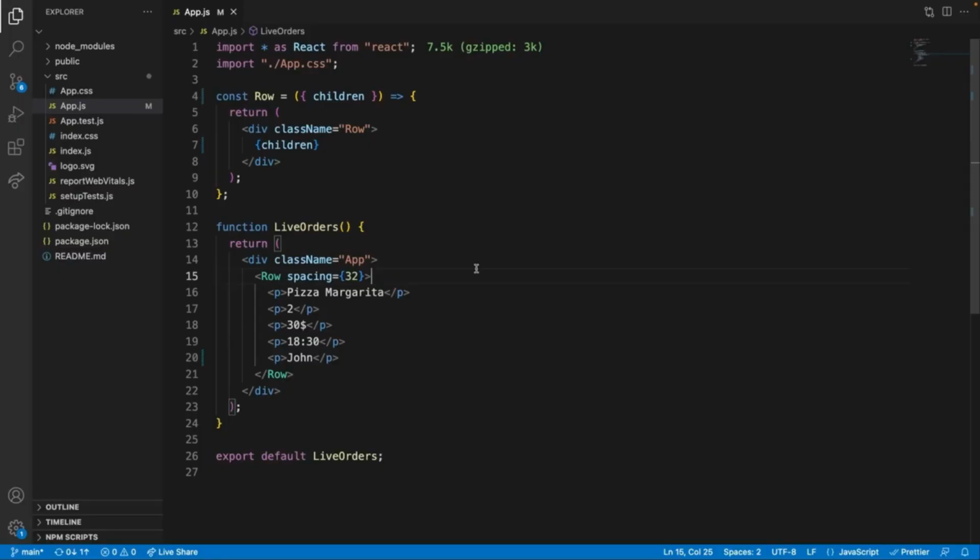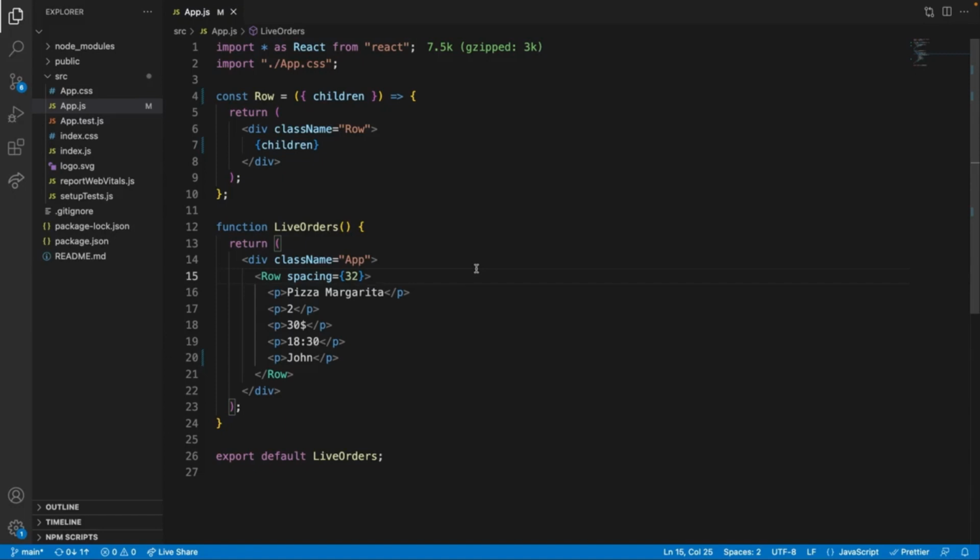Don't worry if those APIs still sound a bit confusing. Let's get into some code to give you a better picture. The Little Lemon restaurant is busy receiving live orders. To visualize a summary of those orders, I have been tasked to display each one of them in a row, having a fixed horizontal spacing between each piece of key information.